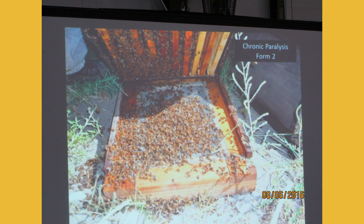No, you see this scattered, and it's not uncommon for us to see one or two bees in the occasional hive with this form. This form is worse. Usually what I'll see in the springtime is maybe a handful, maybe a dozen bees or so, just kicked out of the hive but still alive and kind of twitching there on the ground. And then the bad ones look just like this right here.